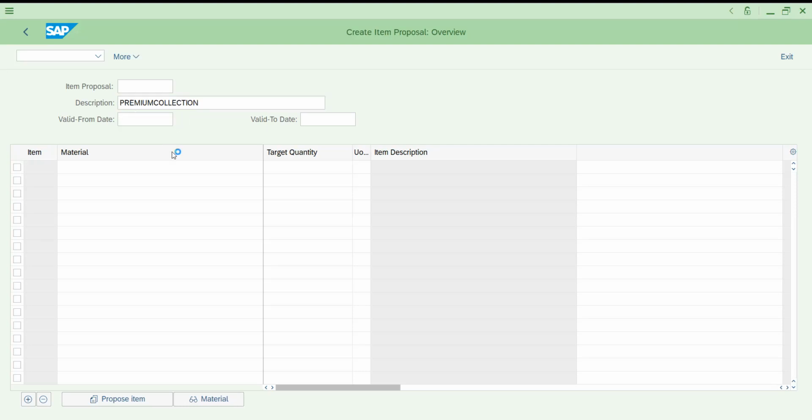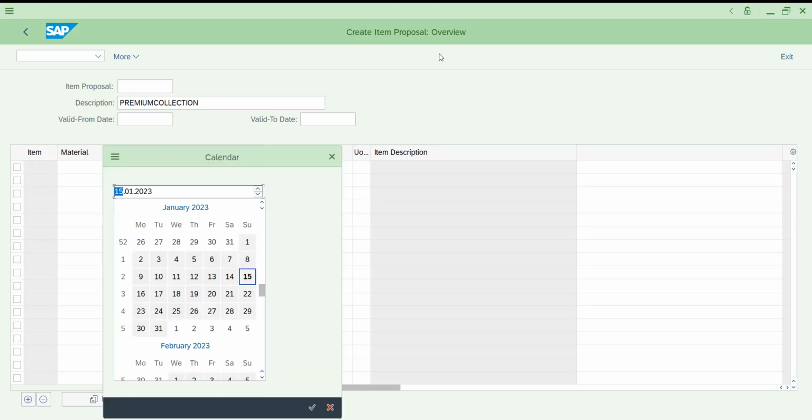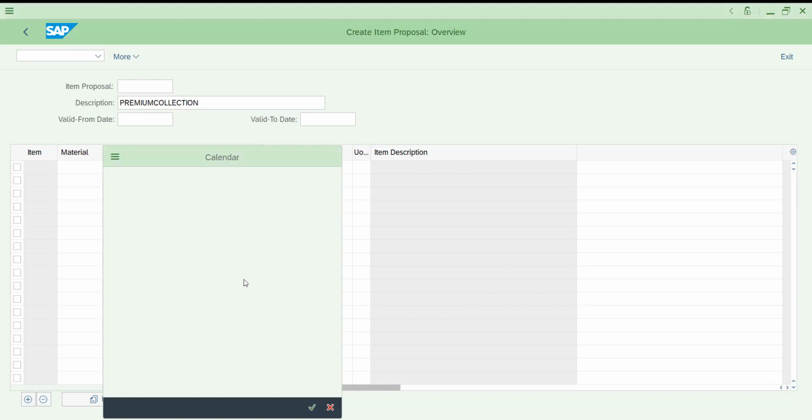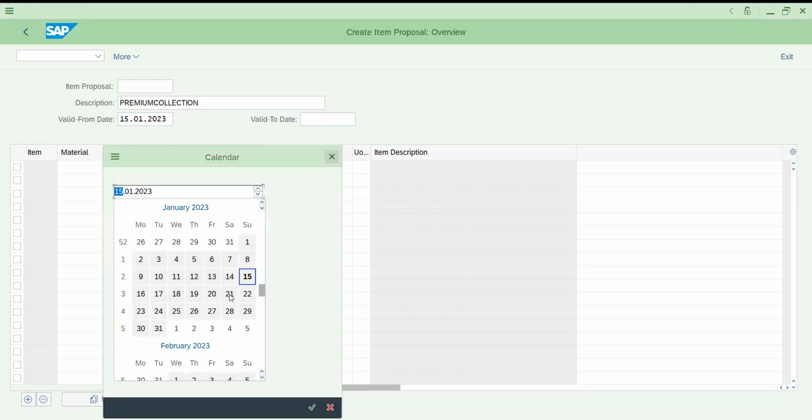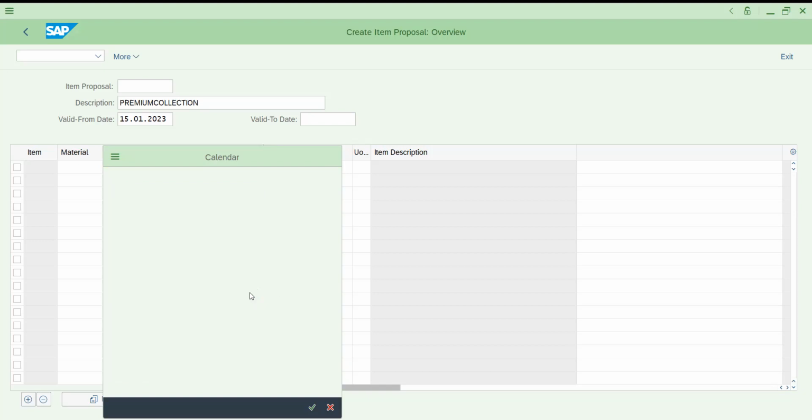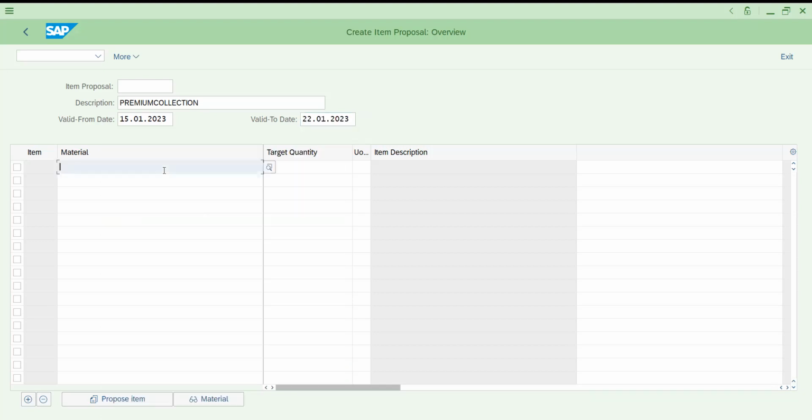So it's asking the validity from which date to which date. Okay. So if you see, I'm just giving the current date, and the valid to I can give till this weekend, but in real time it might be a single day, or the proposal is there with some kind of special prices for this collection.